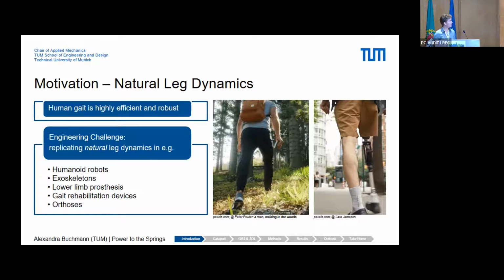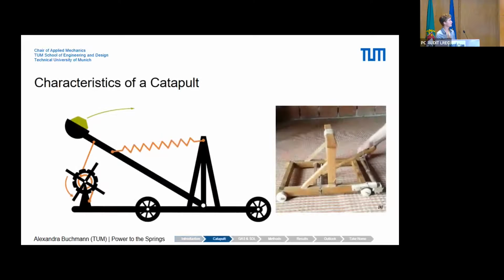Now, before we go more into detail about the research in human gait, we need some background, a short revision, I will call it, on what a catapult actually is mechanically. And I think you all know how it works. We need three basic elements to build a catapult. We need some kind of elastic element, either a linear or a rotational spring that can store energy. And then we need a block or a frame that can take up all the forces arising during this process. In this case, it's just a wooden frame. And then last but not least, a very important part is the catch.